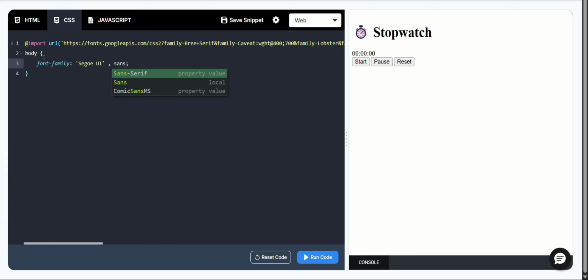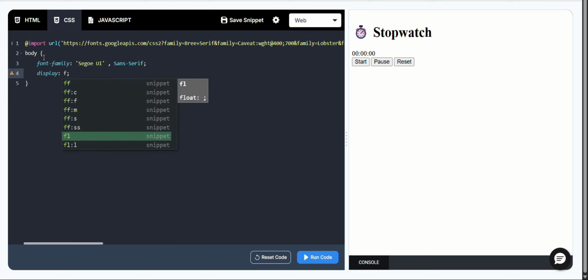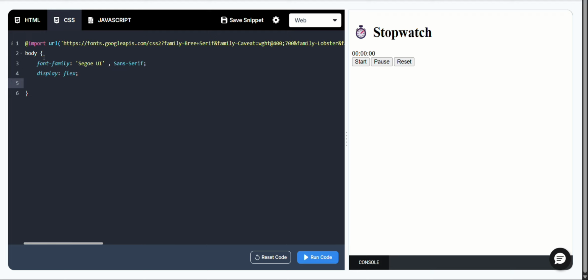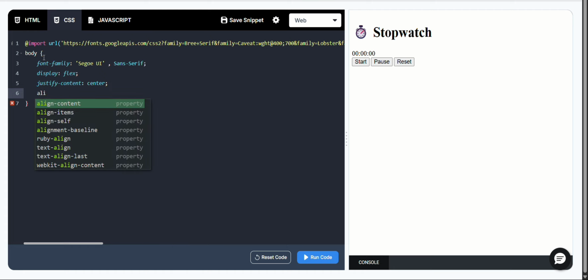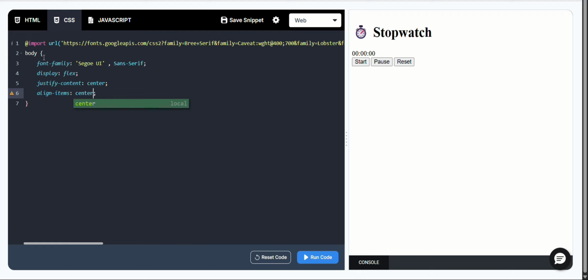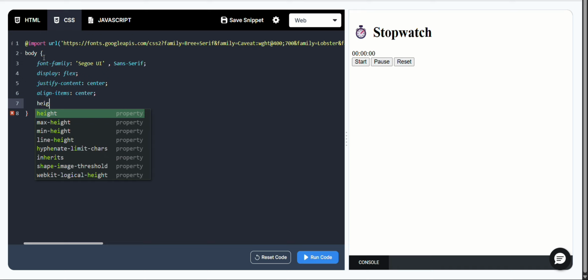Using a separate container makes it easier to style the buttons together using CSS Flexbox or Grid. button id equal to start button, a clickable button element that triggers the start of the stopwatch. The id equal to start button is used in JavaScript to add an event listener that starts the timer. Buttons are semantic and accessible elements that are keyboard friendly and screen reader compatible.